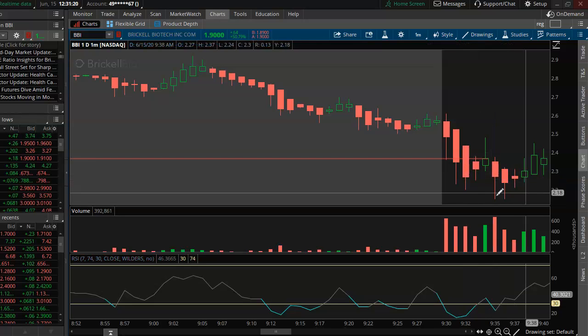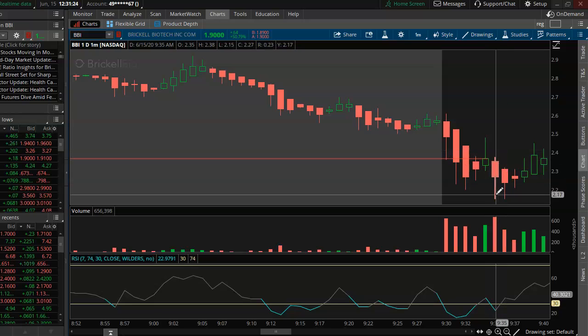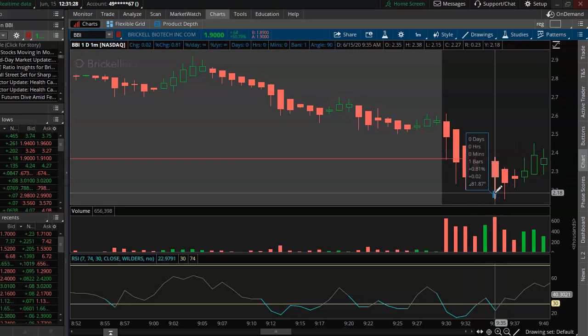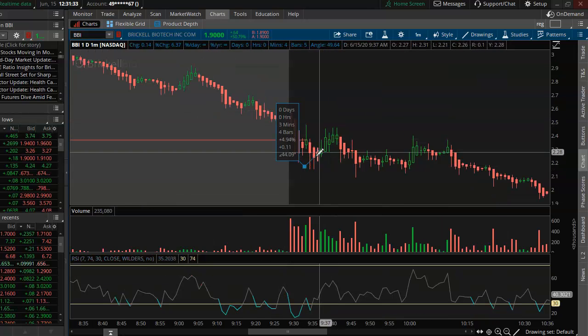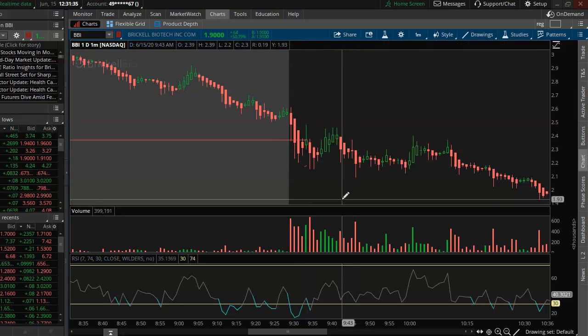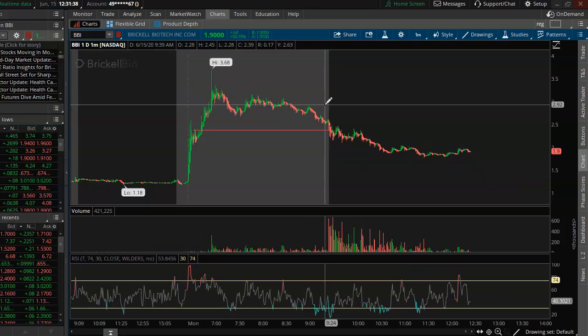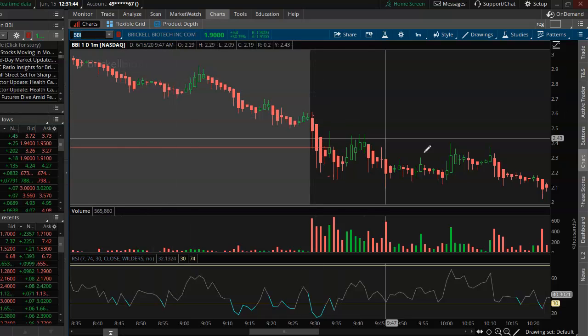It came down on me. I had my 5% stop-loss set around $2.20, taking the low of the candles. At $2.27, a 5% stop is about $2.15–$2.16. I really wanted to get out around $2.17, but ended up getting out at $2.15 — right at the bottom of the candle. That's how they get you: they hit your 5% stop and then run it up 10%. Missed that, and the stock just kept going down.